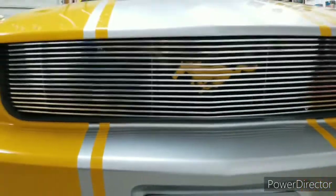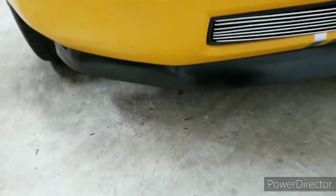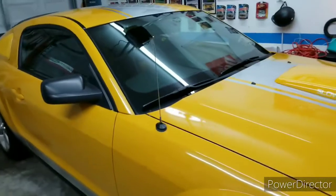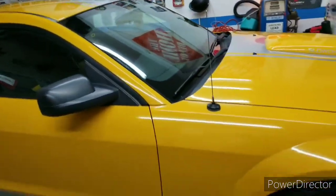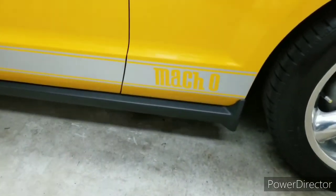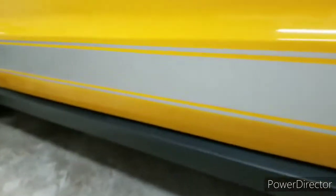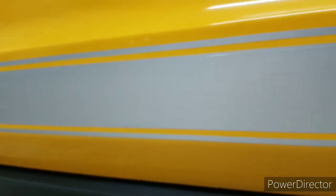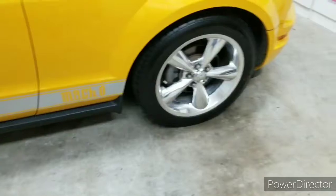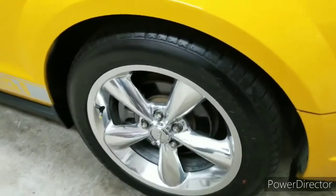Front grille, $54. As you can see, I painted the yellow horse. Lower grille, 34 bucks. Spoiler, $72, eBay. All these are on eBay. Shorty antenna, Craigslist. I think it was 10 bucks. I designed these Mach 0 side stripes to cover those black stripes you saw earlier. The black stripes are actually under here. You can just barely see the Mustang. 25 bucks. These wheels, I picked these up on Facebook Market, $300 with brand new tires.